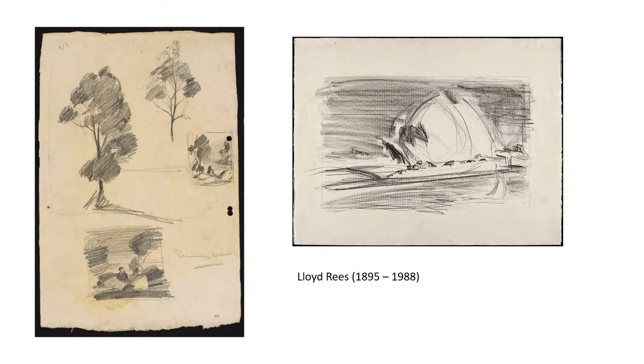At the same time, Lloyd Rees, I keep showing you all of these different sketches of people creating something that was really quick. And the reason I'm doing that is I'm trying to give you confidence. Confidence to just go out there and start sketching. Or sit in your living room and sketch from photographs or from what you see out the window. But the idea is that even somebody like Lloyd Rees, with all of that control over the pencil, those beautiful finished pieces, this is what he was doing when he was out there. He was doing sketches just the way that we do them.